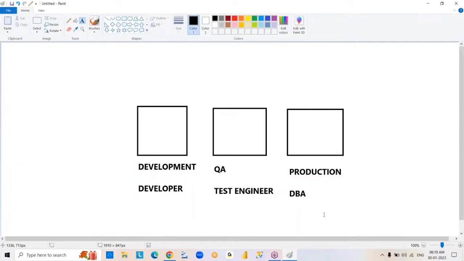We are going to work with different types of versions of SQL Server.